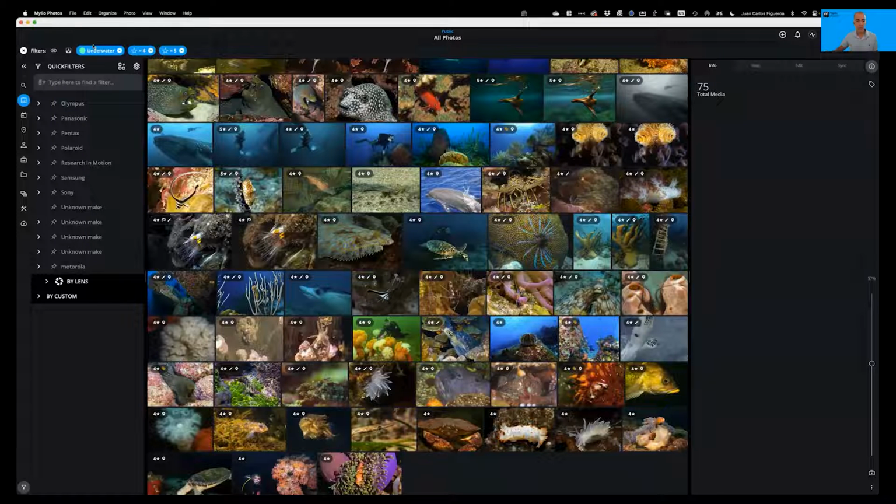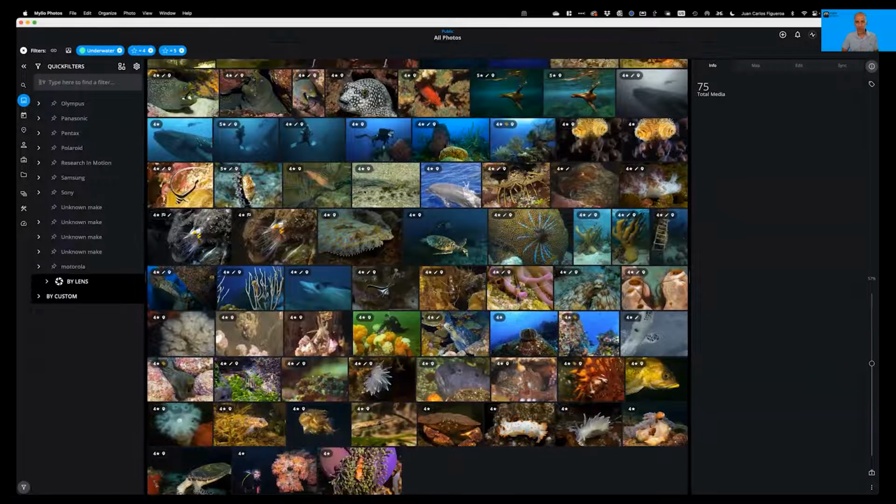And you learned a little bit ago about categories when we were talking about spaces, right? So what I do when I take underwater photos, they tend to go into a folder. I assign the underwater category to that folder. So every photo that goes into that folder, that category automatically gets assigned to it. I'm also asking the software to show me not only photos that are in the underwater category, but that have the 4 and 5 stars rating assigned to it. These are what I consider some of my best underwater photos.